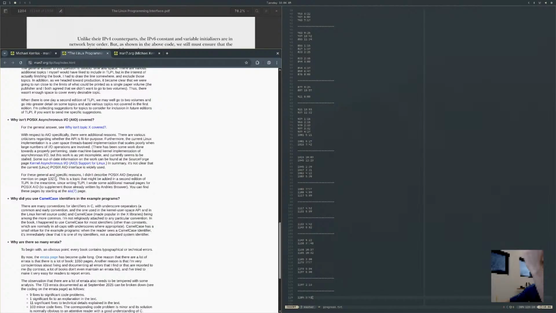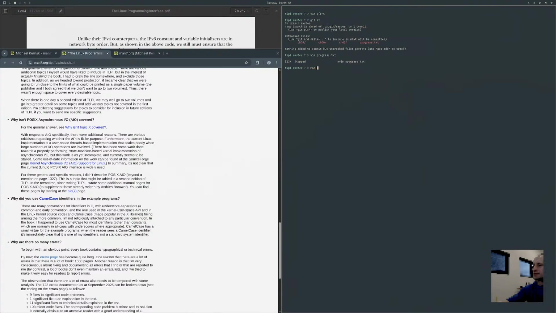That would probably be the evented I/O stuff. Okay, I'm going to delete this because I haven't even started reading. Man, AIO.